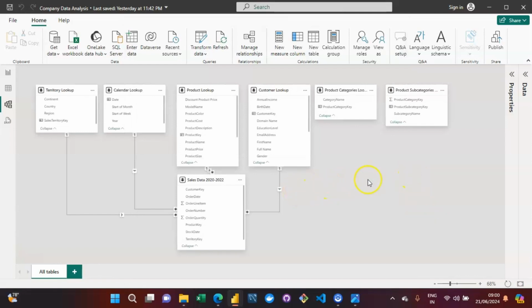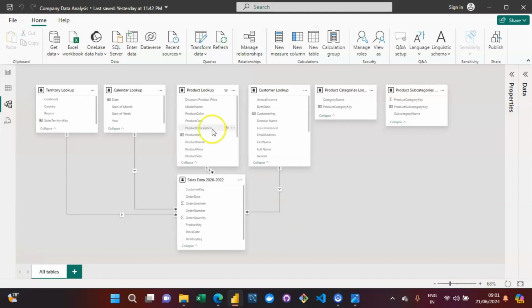All right. So over here, you can see that we are mostly done with our star schema. There is no requirement to arrange all of these tables such that these two tables are placed over here and these two tables are placed over here. There is no need to do that. What you want in the star schema is that the fact table should be connected to all of the dimension tables, right? And the dimension tables must not be connected to each other. As soon as you connect the dimension tables to each other as well, you will be shifting from the star schema to the snowflake schema, right?